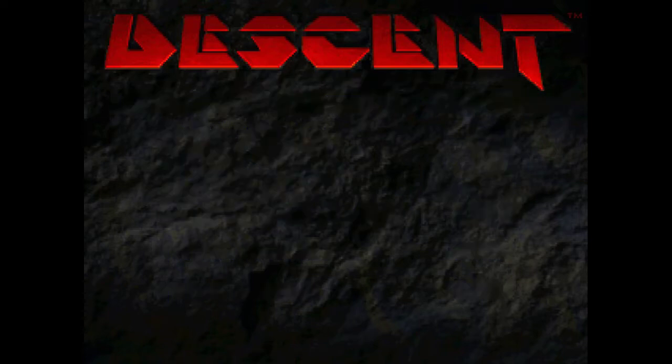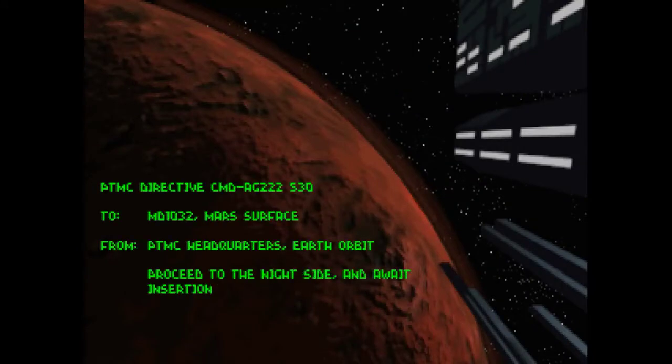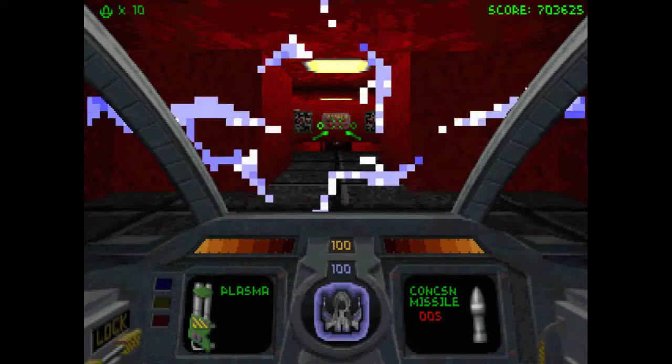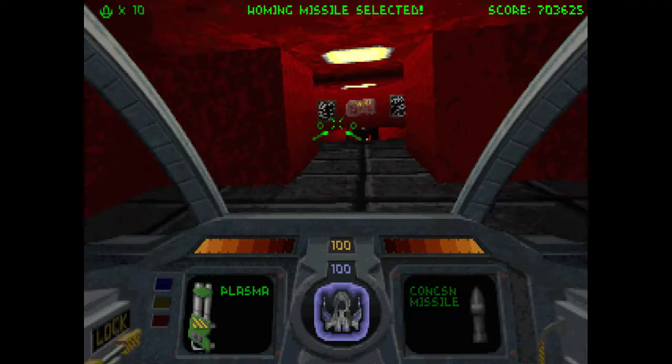Yes! Well, what's next? Mars surface. Nightside. Mars military dig. Oh, that sounds bad. They aren't even pretending anymore. Use any and all advanced weaponry you find. The mechs certainly will. Alright. Seven.